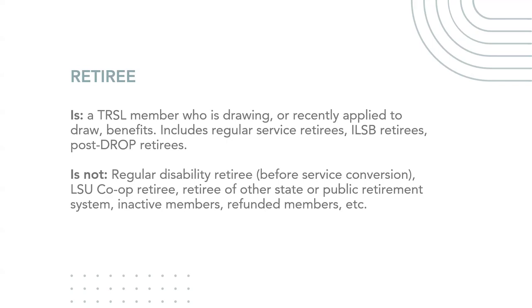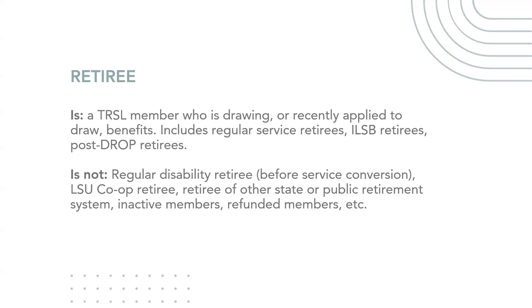So they terminate employment with you. However, they go on to do some type of part-time employment or work at a different district. They don't apply to receive a benefit from the retirement system at that point. So frequently, I find that we are using the language of retired differently than you may be on your end. Those individuals would more so just be an inactive member, or they could have even decided to refund their contribution. So always want to check their status in EMIS to see if it is truly a retiree.